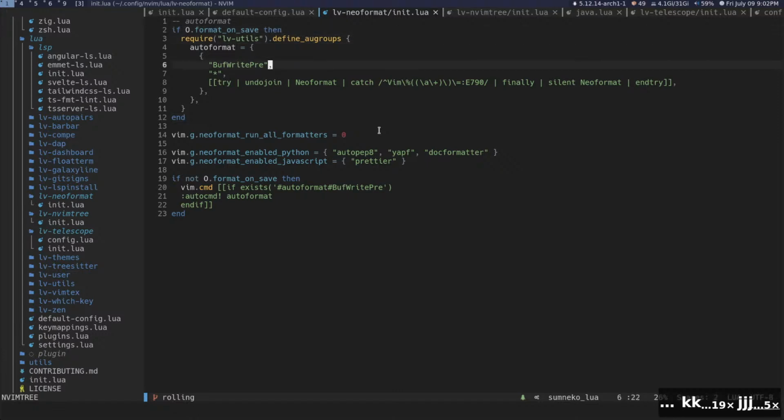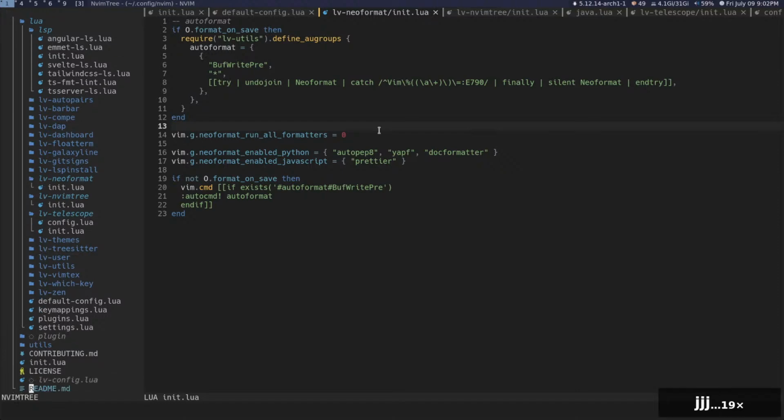If format on save, so we're using format on save. Should that be called auto format or format on save?